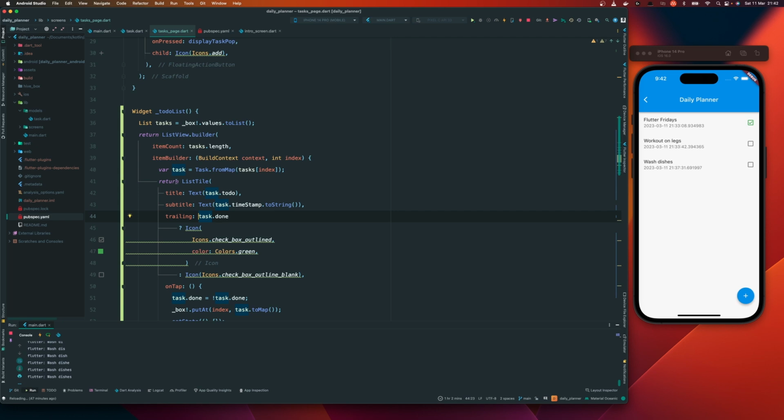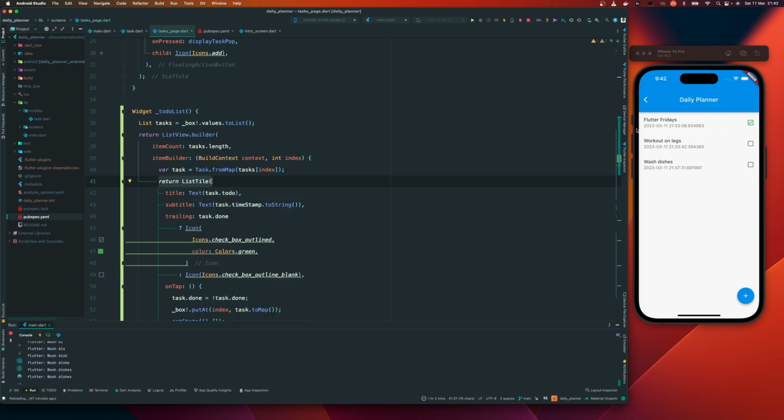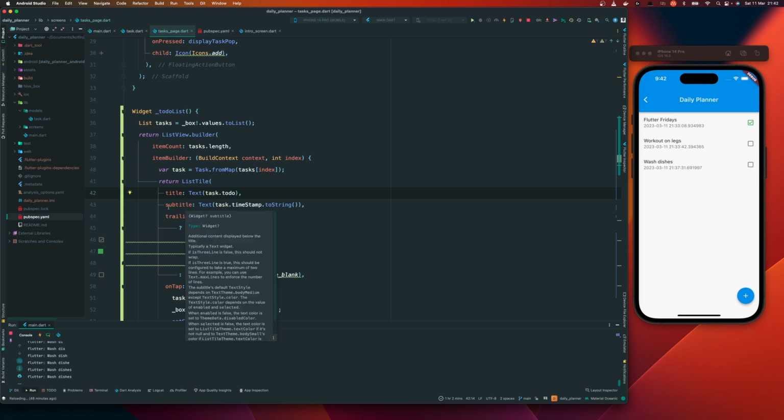So within our list view, we are now returning a list tile, right? This list tile is basically an item within a list. So this is one item now. It has a couple of properties, but we just use 3. So we use title, right? The title is what you have here. That's a bit bigger, right? Because we are setting it as title, it looks a bit different. It's a bit bigger than the subtitle. So we have our timestamp now represented as subtitle.